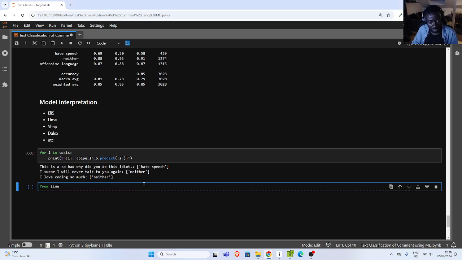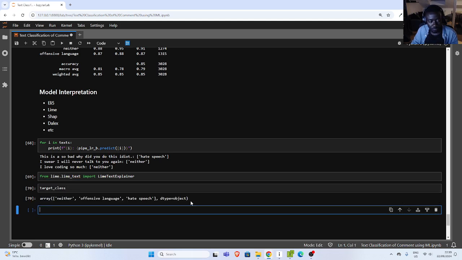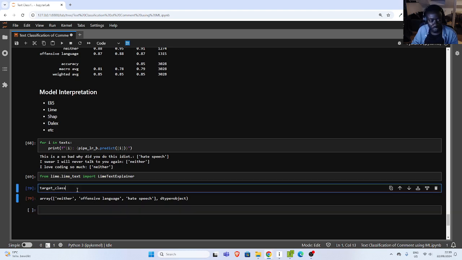So from lime.lime_text, I want to import my text explainer. So there is LimeTextExplainer because it's a text. And then I will specify all the classes. So we already have my target class here, which is this, right? So this is my target class, right? So let's to list.